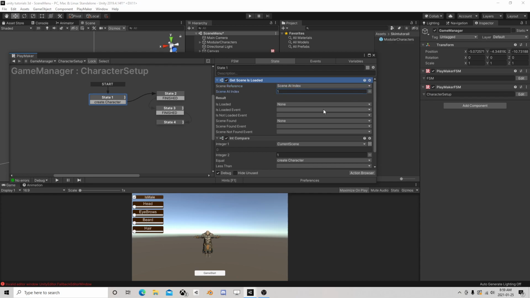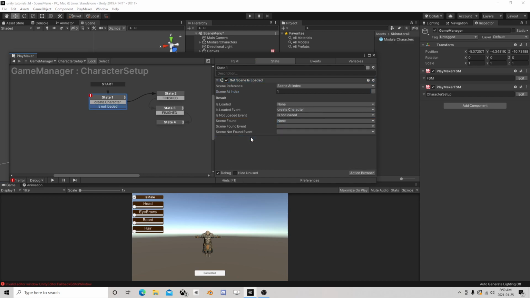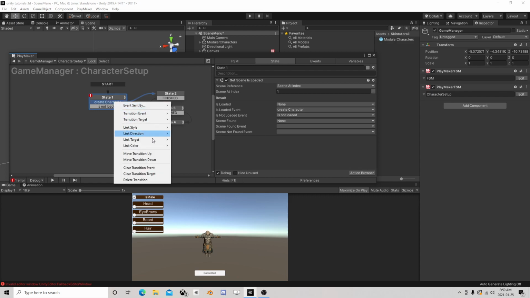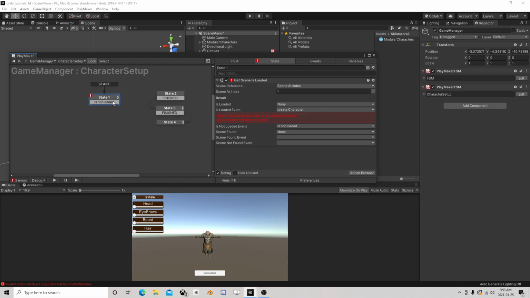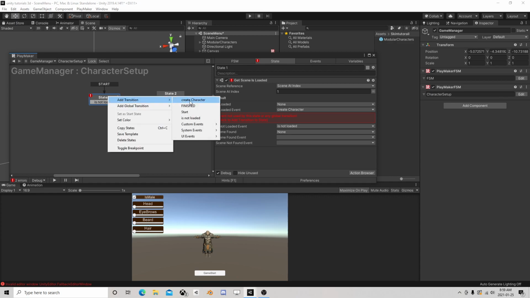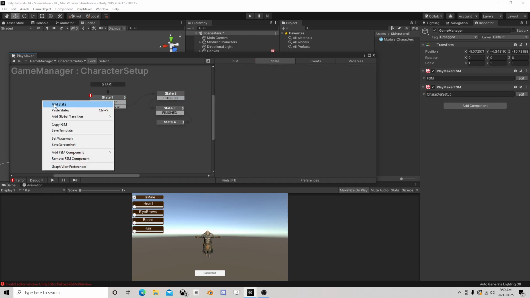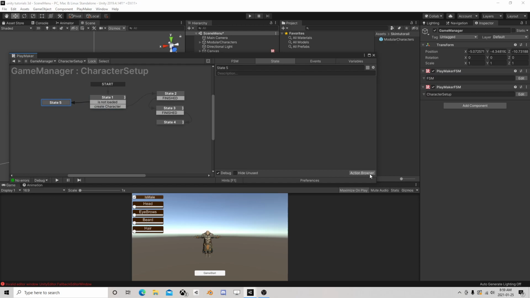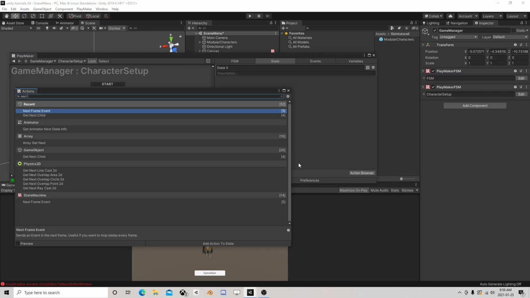Scene 1. And he is not going to be in every frame thing. So is not loaded. And if it is loaded, I'm going to create the character. We don't even need this part. Oh, whoops. Yeah, I still need the event though. If it's not loaded, let's just go to a next frame.